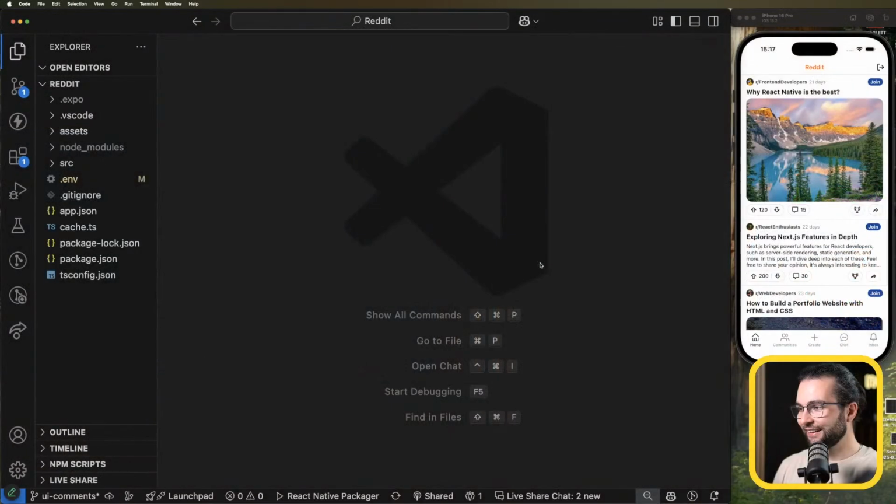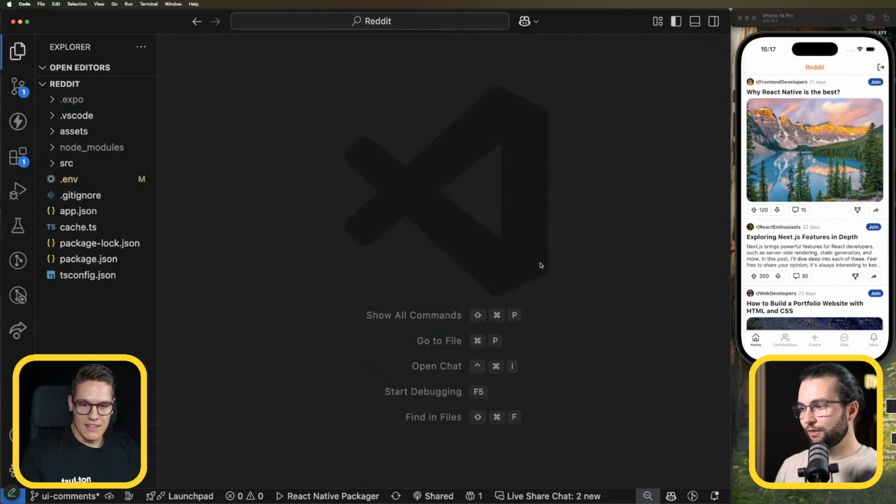Lucas, I'm going to give you the stage, and you're going to control my system now. Let's get started. Hopefully it's all going to work. Yeah, now you're here. I think everything is visible well.